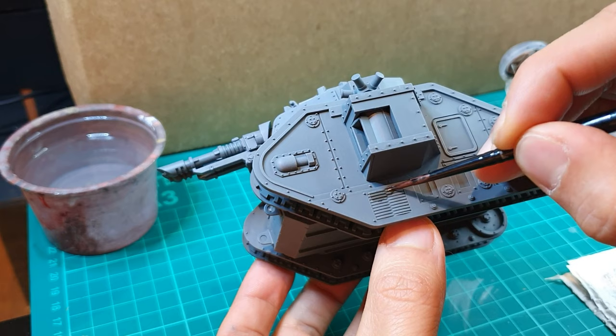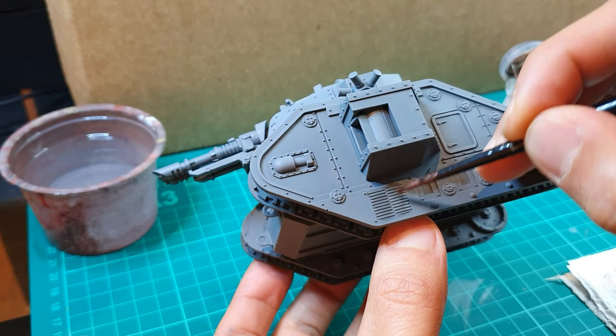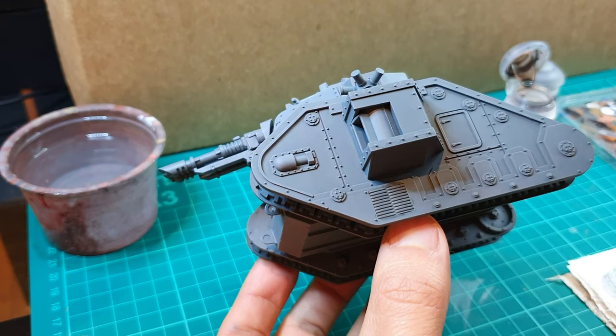And basically, going through with a medium brush and picking out all of the little recesses, nuts and bolts and screws that you can see across the entire tank. There are a lot, this will take time. And the reason why it takes time is because you don't just get a great big brush and slap it on, but you individually pick out each of the little parts and recesses.